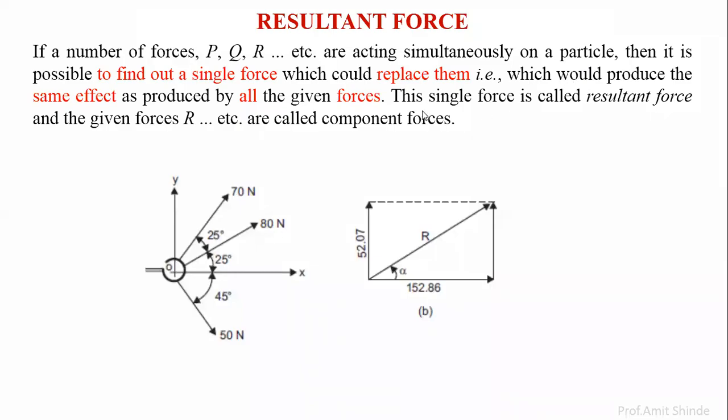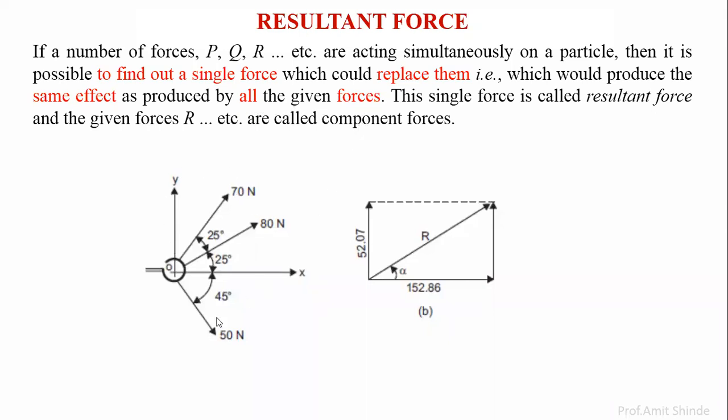Okay, today we are discussing resultant force. Now, what is meant by resultant force? If a number of forces, let us say P, Q, R, are acting simultaneously on a particle, then it is possible to find a single force which could replace them, that is, which could produce the same effect. The same effect is an important term. Same effect as produced by all the given forces.